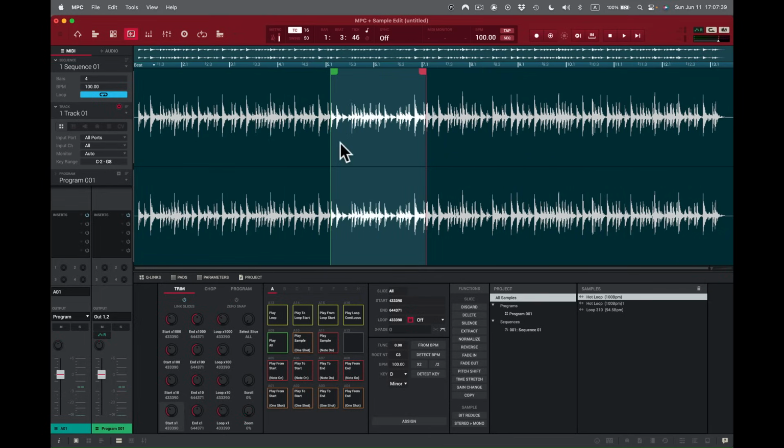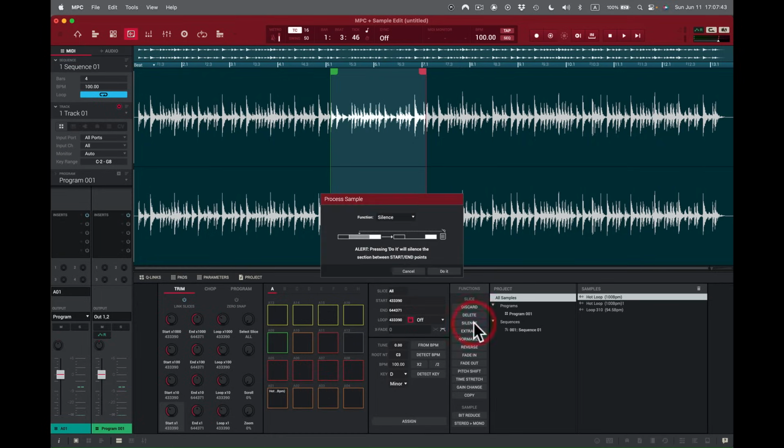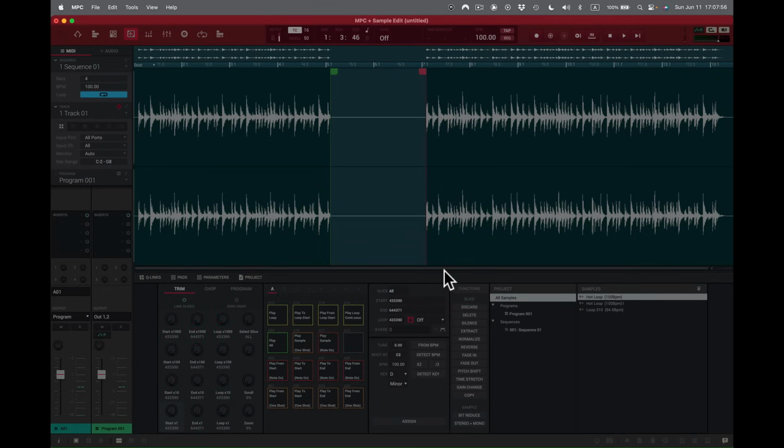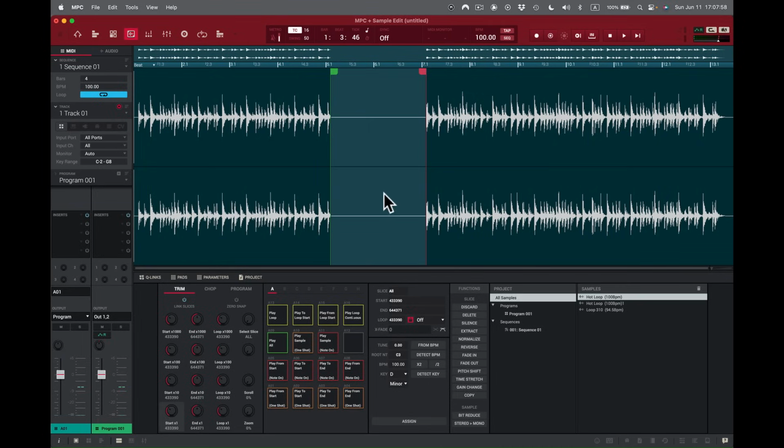I got a better idea. Let's see how silence works. Let's go to silence right here. And so now, rather than coming together, when I take a piece out, there's silence going to be there. So let's do it. And see, there's silence right there. It'll stop and it'll be quiet. Totally quiet. So that can be done. Let's undo that.